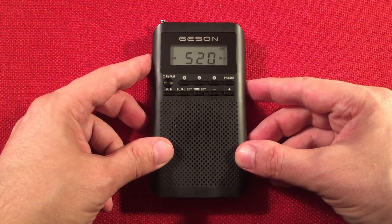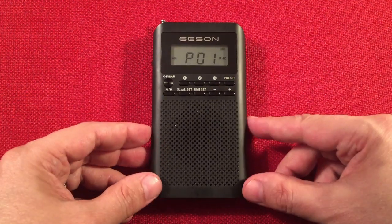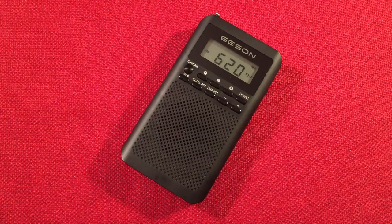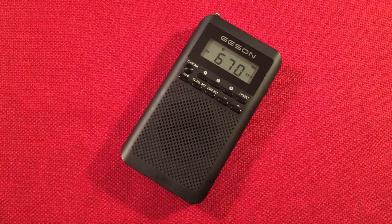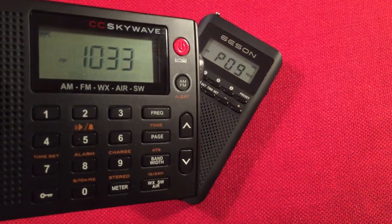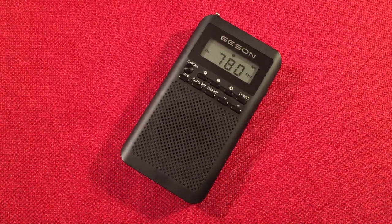It goes pretty quick. So you just press and hold preset. Now with the AM, I aim it like this direction. Typically picks up most of my Chicago stations. At nighttime, it's going to be a little different. Our current time now while it's searching, 10:33 p.m. Central Daylight Time near Chicago, Illinois, to give you an idea where I'm at. This will pick up quite a few stations.